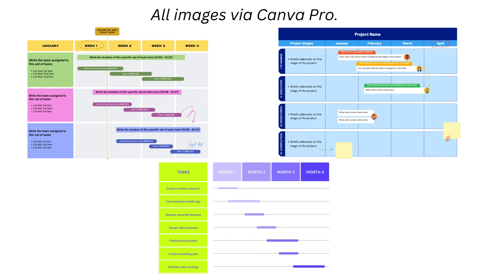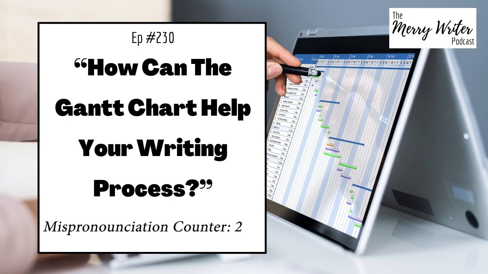Different types of coffee, but coffee. So I'm gonna bring this conversation back and just leave you guys with the fact that using the Gantt chart is going to be different for everybody, because the way I set up mine for my novels obviously isn't going to be the same way that you would set it up for yourself.